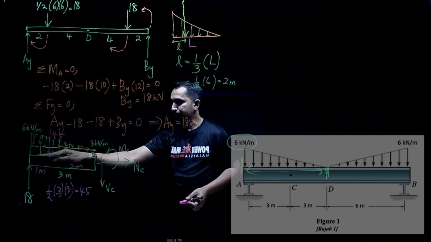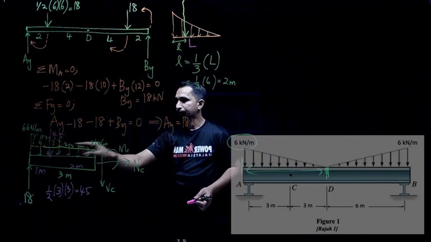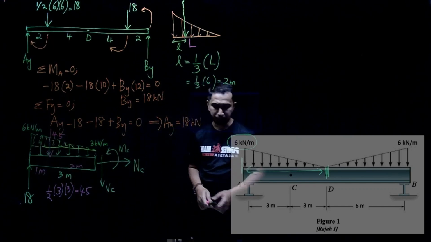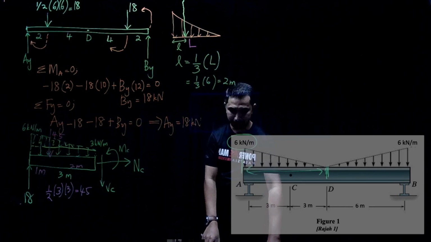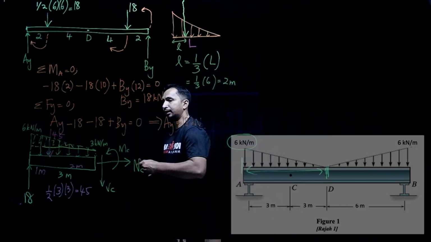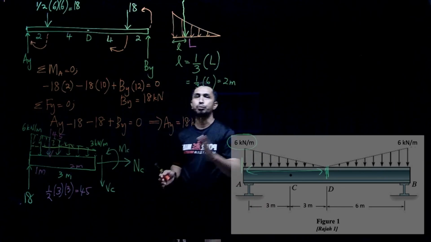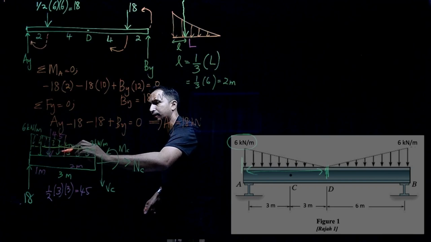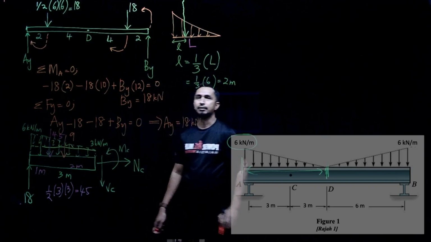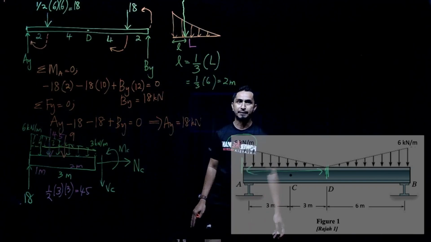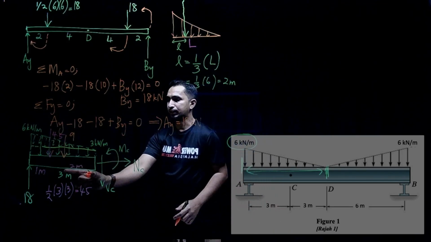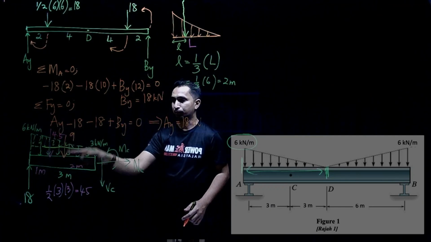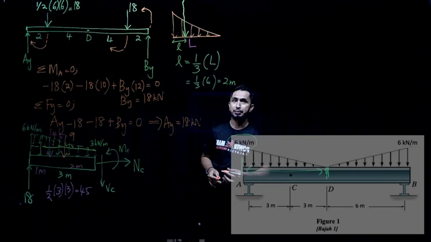The rectangular shape on the lower part. So 3, the height, times the length is 3 meter. 3 times 3 is 9. This is a rectangular shape. So to put the single load, it will be in the middle of that shape. So somewhere here, 9 kilonewton. So here is 1.5, here is 1.5. For that loading only, 9 kilonewton. So it will be in the middle.